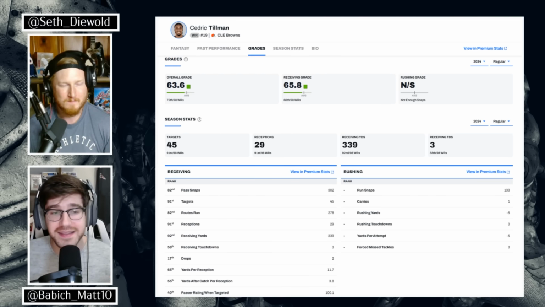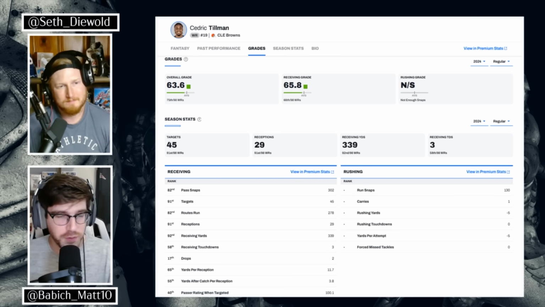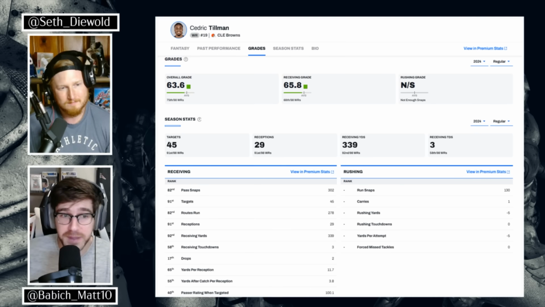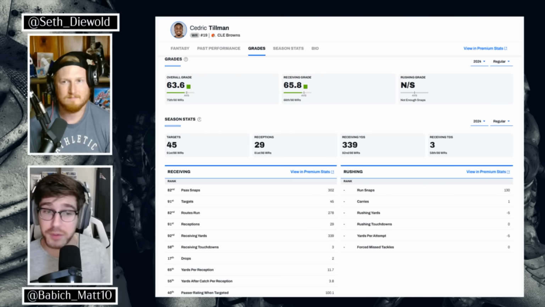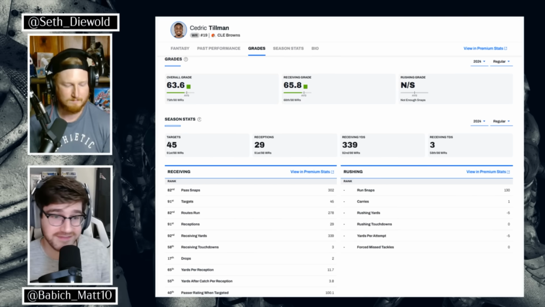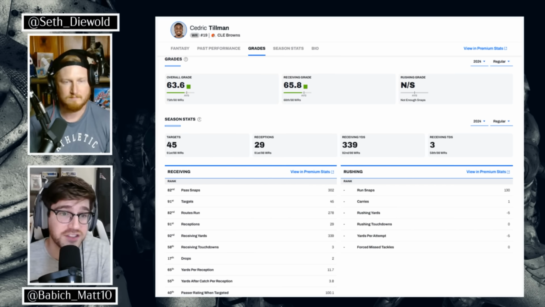And it's not like we're making these comments about a Jerry Jeudy who's multiple rounds more expensive than Cedric Tillman. We're talking about a late 14th round pick here in Cedric Tillman and a mid to late 13th round pick in Shaheed. So after the breakout of Jerry Jeudy, Tillman's now being overlooked, primarily because what do we always talk about? Getting injured when it matters most in the fantasy playoffs as the season winds down puts a negative perception on you, because Jerry Jeudy was scoring points in the fantasy championship week.